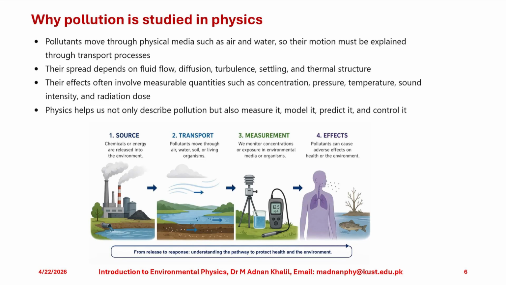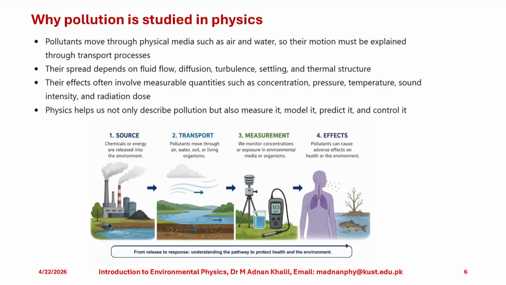This slide is the heart of environmental physics. Pollutants move through physical media, such as air and water, so their motion must be explained through transport processes. Their spread depends on fluid flow, diffusion, turbulence, settling, and thermal structure. Their effects often involve measurable quantities such as concentration, pressure, temperature, sound intensity, and radiation dose.